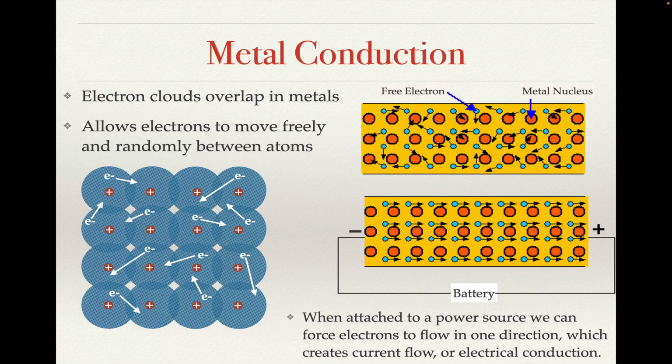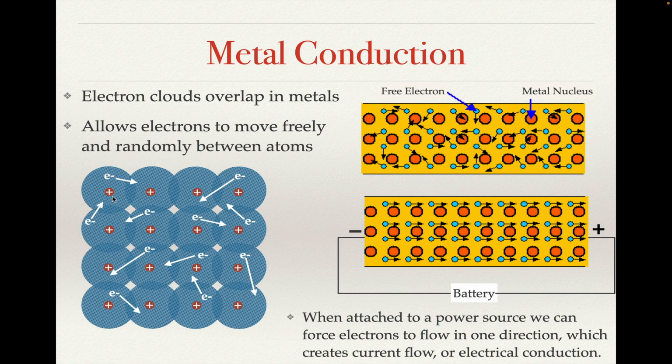Now, let's talk about metal conduction. So metals are good at conducting, okay? So let's talk about first electrical conduction and heat conduction. Both are very similar to each other, and the idea is that if you want conduction, or the ability to move electricity down a wire, or to move heat down a wire, you need to have electrons that are free to move, okay? So that means the electrons inside a metal actually are not attached to the individual nuclei. Instead, they kind of overlap each other, as we see here in this image, okay?